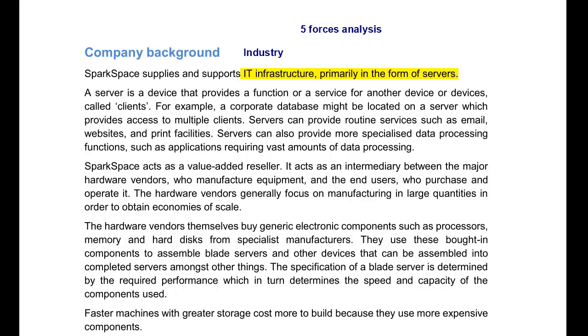So we need to find out how large our customers are and also how large our suppliers are. Obviously, if our suppliers are small in number and they're very powerful, then they will be able to dictate the prices to us. If we have a lot of suppliers and we can pick and choose, then of course we will have high buyer power to them and they will have low supplier power to us. Likewise, when it comes to our customers, do we only have a few major customers and therefore we rely on them and therefore they have high buyer power? Or do we have many different small customers that we can sell to, in which case we have low buyer power? And the company specializes in servers.